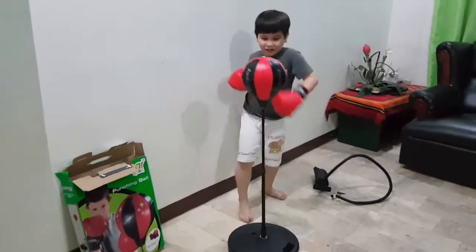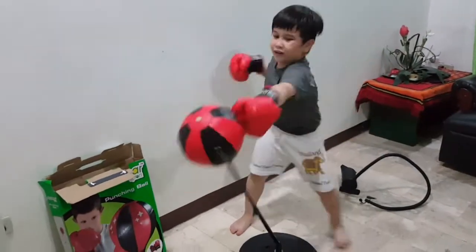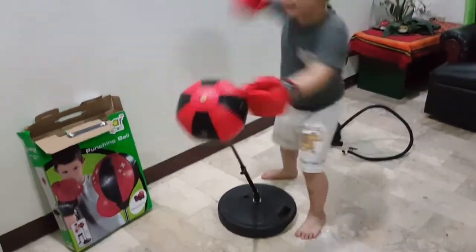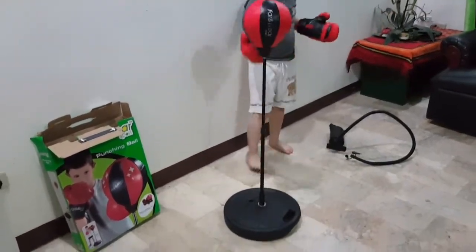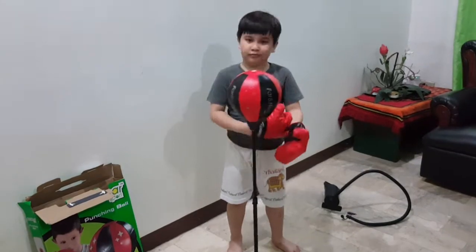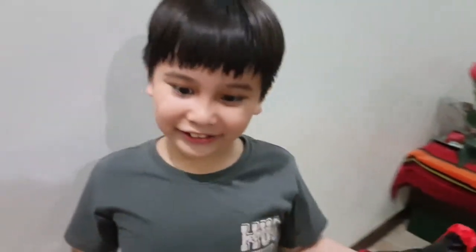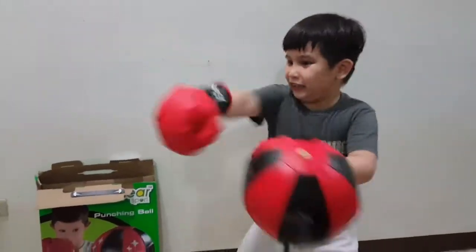The good thing with this one is that some other punching balls you need to hang in the ceiling, but this one no need to hang because it has a base. The base is heavy because it is filled with water. As you notice, it's not moving no matter how hard you punch it. Do you recommend it to other kids? Yeah, because you can train them if they want to be a boxer. And also, it can go backwards and forwards so you can concentrate on punching it.